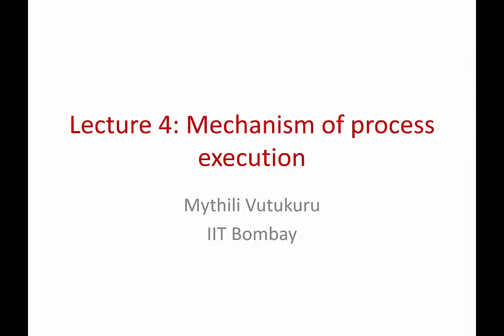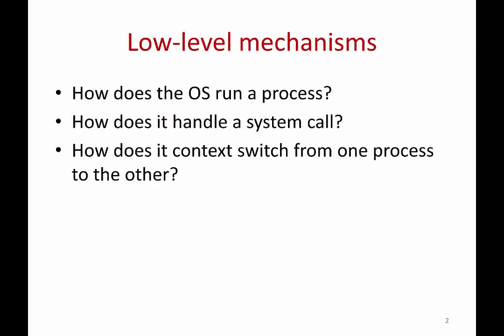So in this lecture, we are going to understand how processes are executed by the CPU and how the CPU switches from one process to the other, right? The stuff we are going to study is how the OS runs a process, what happens during a system call, what happens when you switch from one process to the other, and so on, right? We're going to understand the low-level mechanisms of how all of these things happen.